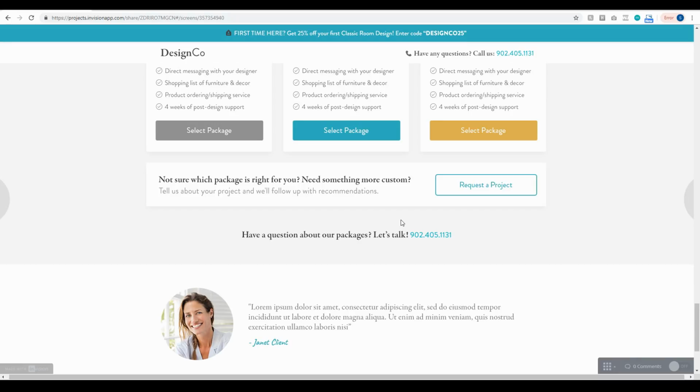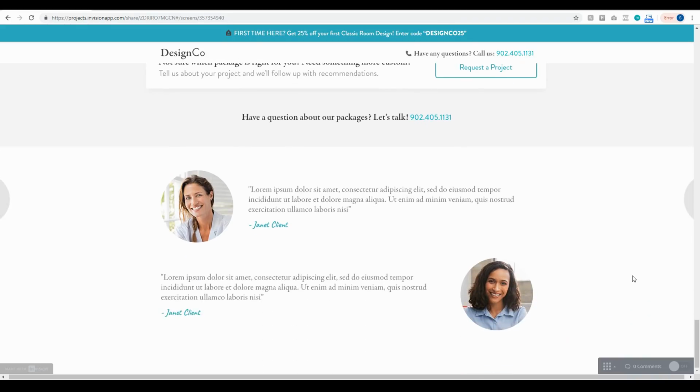If you want, you could give them the option to fill out a design questionnaire and share details about the project that they have in mind. By doing this, you'll get the information you need to better understand the project and the client, and you can schedule in a quick intro call to discuss their needs further and recommend the right package. And to kind of wrap everything off, end the page with a couple more testimonials if you have them, and include those smiling faces.